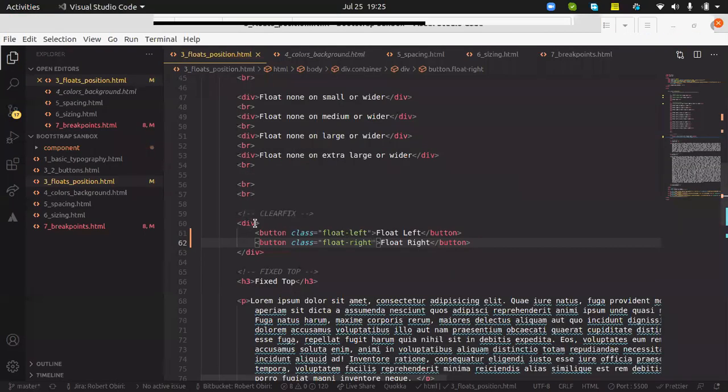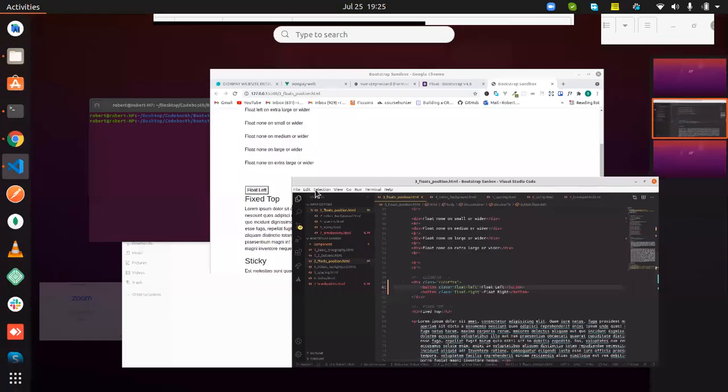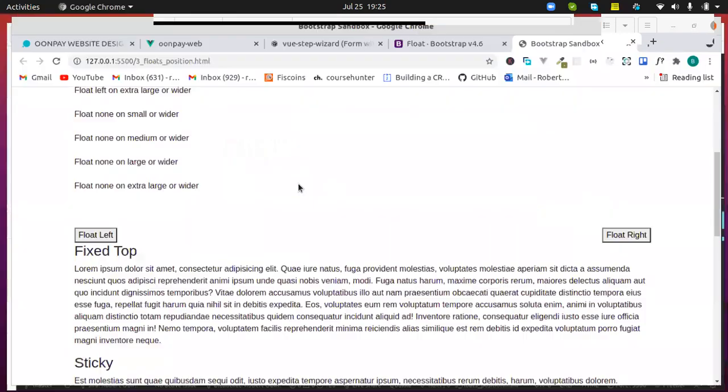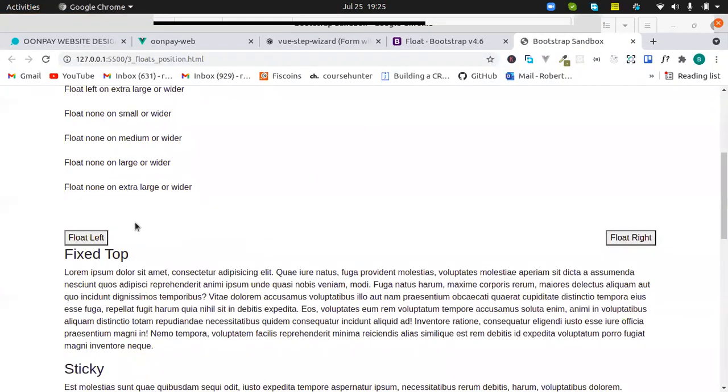All that you have to do is come to the parent div and give it a class of clearfix. This one is going to fix that thing for you. You see, right now it has cleared the space for you. We don't want anything in between left and right.